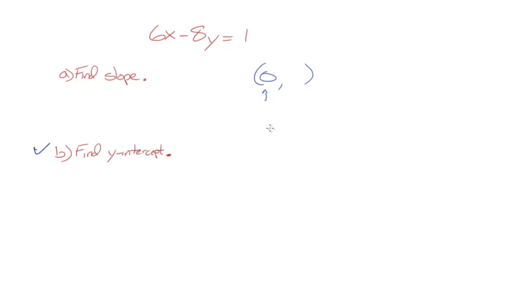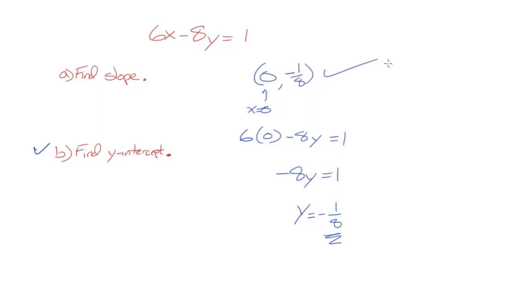Again, the first number in the ordered pair being 0 simply means x equals 0. And so to find the y-intercept, I simply am going to plug in a 0 for x. And yes, this is how you do it every single time. Plug in a 0 for x. That term zeroes out. I get negative 8y equals 1. Divide both sides by negative 8, and I get y equals negative 1/8. This is the y value of the y-intercept. And so that is the y-intercept right there.